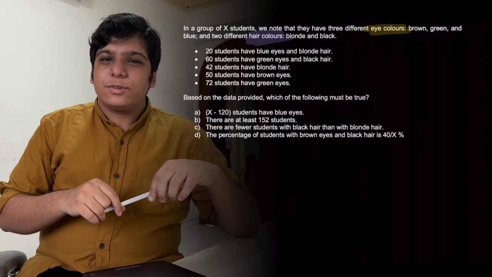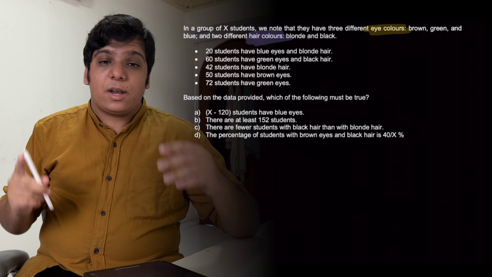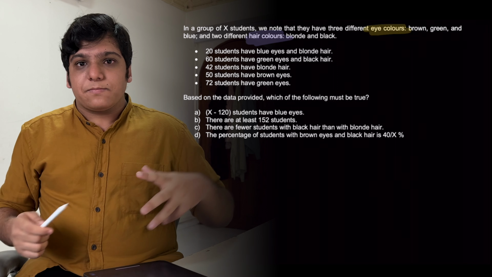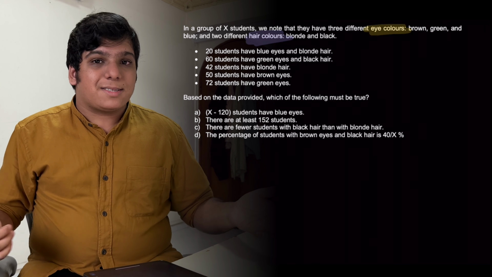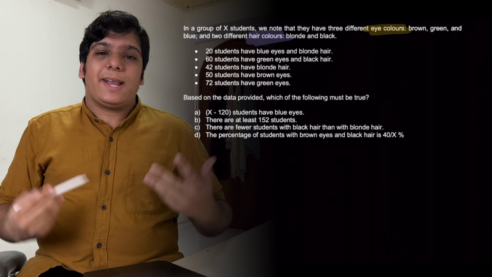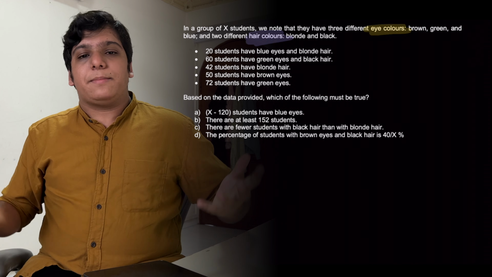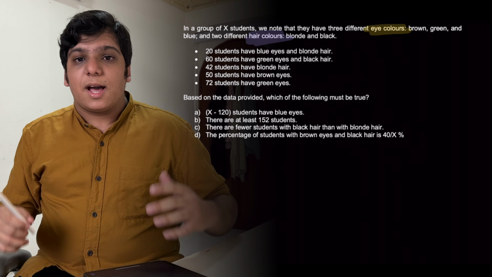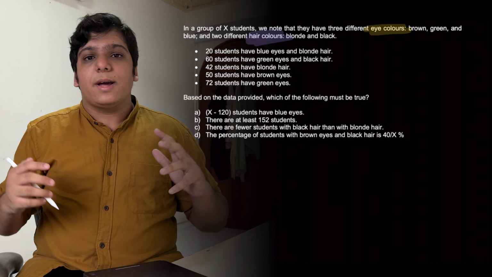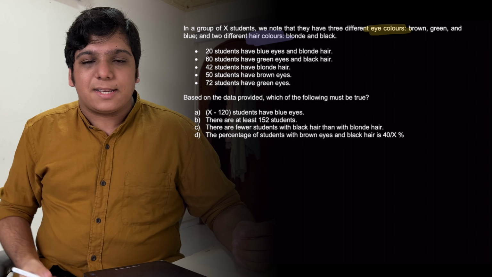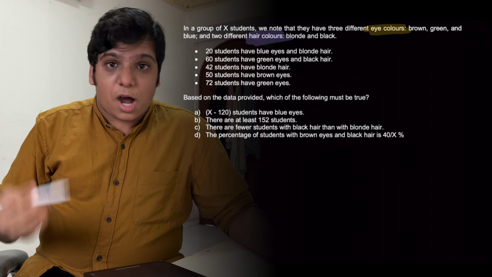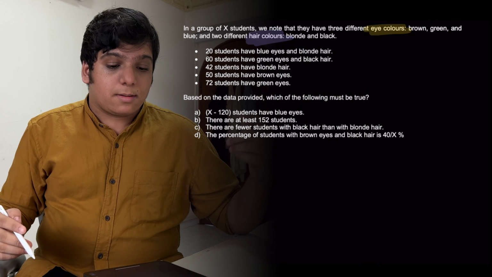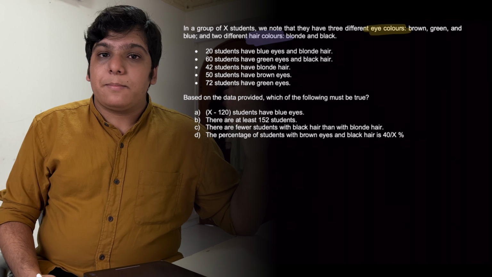In a Venn diagram, you would usually have one data category, and within that single data category, for example food, you would have multiple variables, say pizza, cheese, or pasta. In a table, however, you would have multiple data categories, usually 2, but sometimes you may also have 3. These data categories would have further information associated with them, or as I call them, variables within said data categories. This question is such an example where our 2 data categories, eye color and hair color, have variables within them: brown, green and blue eye color, blonde and black hair color.